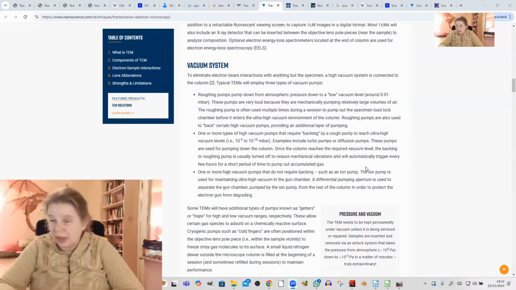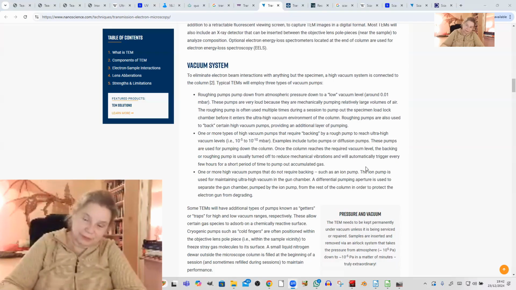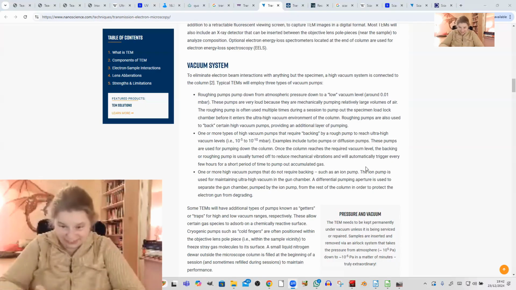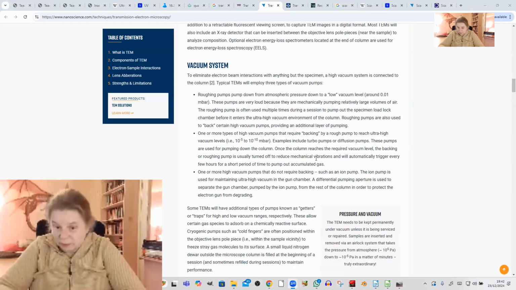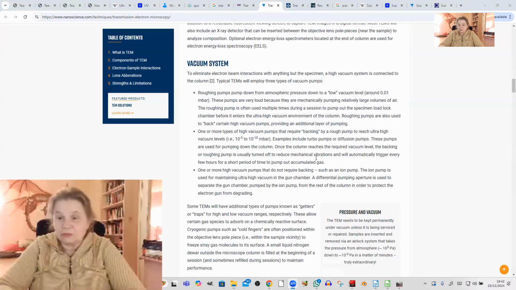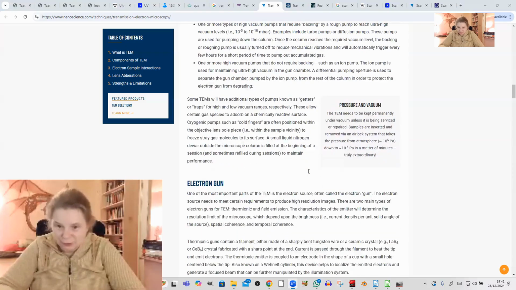If you're doing the astrophysics, you need to know about the quantum efficiency of a charge coupled device, and you have to compare it to the human eye. You don't need to do that in yours, which is nice. But can you see, they're trying to sell their microscopes, and the vacuum system is just horrific. There are lots of different ways of getting rid of all the gas that's in the tube.